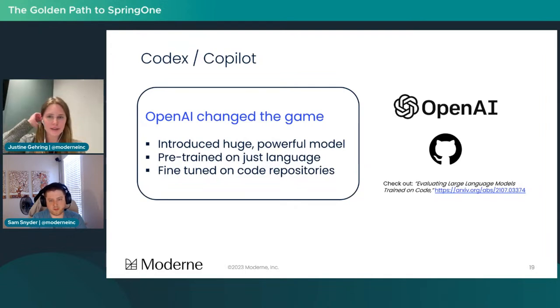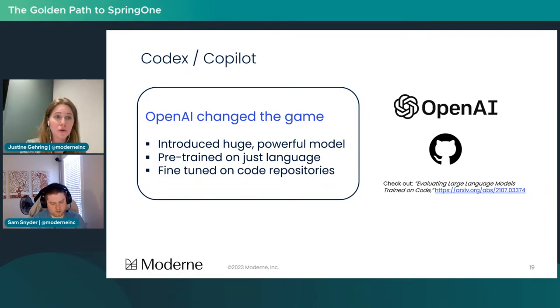All right, so let's go back to code now. OpenAI and GitHub introduced Codex, and that was the model that powered Copilot at first. What Codex was, was a very, very large language model. And when I say large language model, I mean a transformer, but we're talking very big. The size of the embeddings, the size of the vocabulary, the size of the mini neural nets inside that transformer architecture are very big, meaning they can learn more easily.